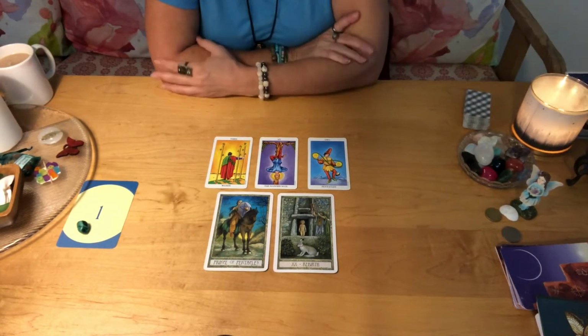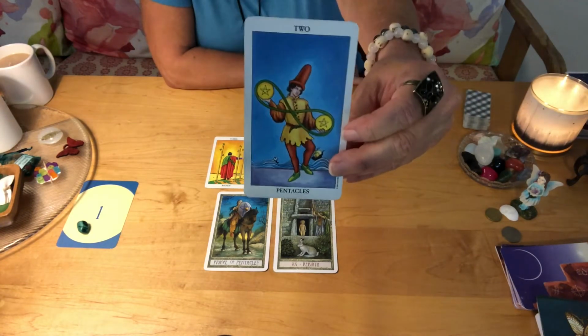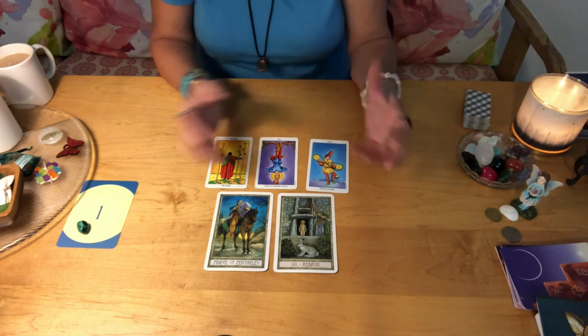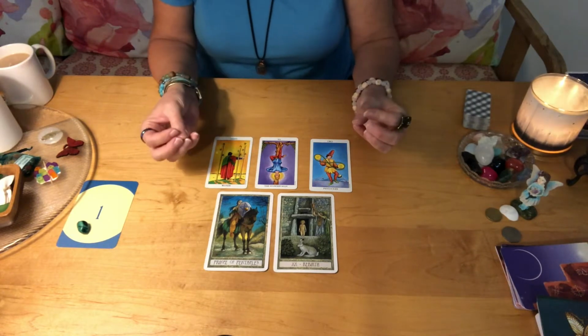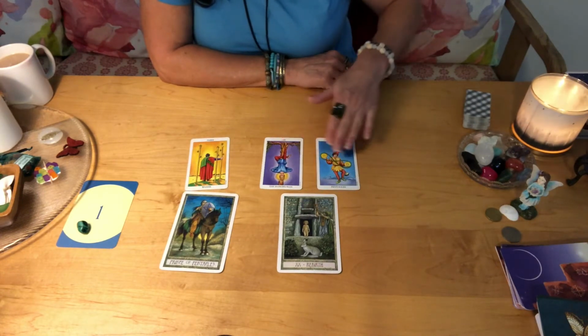So, is this a yes or no? I think we've got a very clear maybe here, and this card almost always says maybe to me. You don't know, you're kind of juggling. A lot has to be weighed in this decision that you're trying to make. You're trying to maintain your equilibrium here and maintain some balance. Got another couple of cards that tell me something needs to happen before the decision can be made.